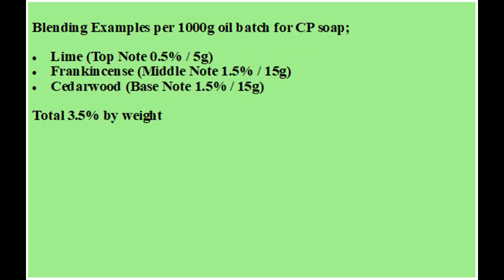Another one of my favourite blends: lime, frankincense, and cedarwood — this is what I'll be mixing in the next portion of my video. If you don't want the cedarwood smell to come through that much, you can reduce it to 1% — it doesn't really come through at 1% or even 1.2%. It's when you get to 1.5% and above that it kind of starts to come through. If you're not a cedarwood fan, you can put 1% cedarwood and bump the frankincense up to 2%, which is totally fine. You can even increase the lime depending on what you want to come through.